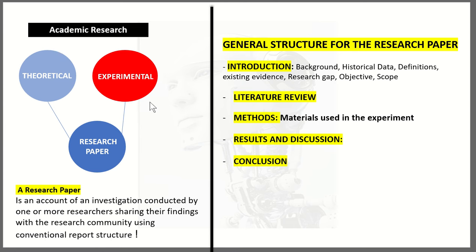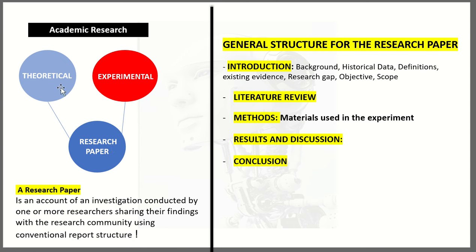Okay, I want you to pay attention. When it comes to academic research paper, it could be theoretical, it could be experimental. Having done that, you're still going to write a research paper, right? A research paper is an account of an investigation conducted by one or more researchers, sharing their findings with the research committee using conventional report structure. Do you understand? So we are going to use generative AI to help us write our research paper.